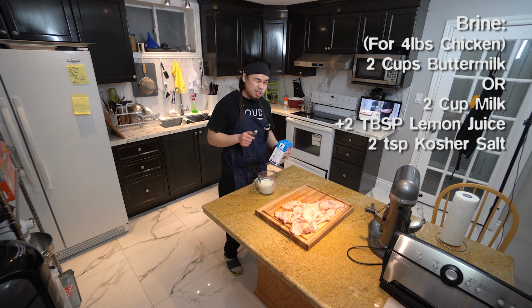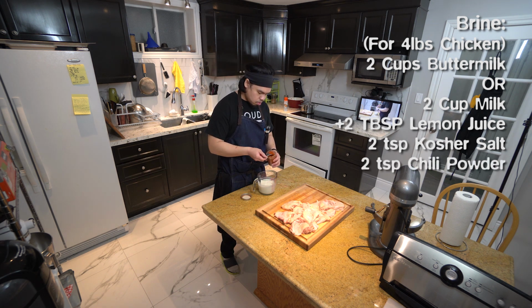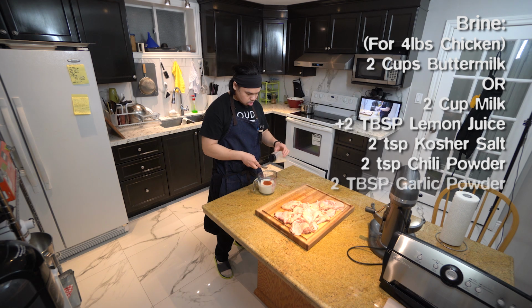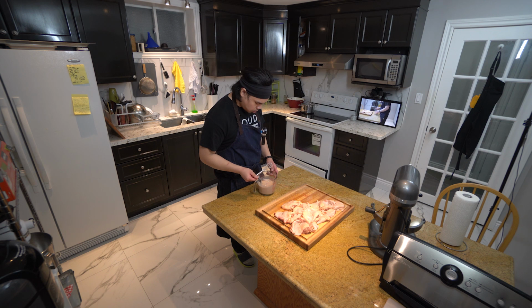Half a teaspoon of kosher salt per pound of meat. We got about 4 pounds of chicky thighs here. So that's 2 teaspoons of kosher salt. We'll do 2 teaspoons of chili powder, 2 tablespoons of garlic. Mix that together, and we got our brine.